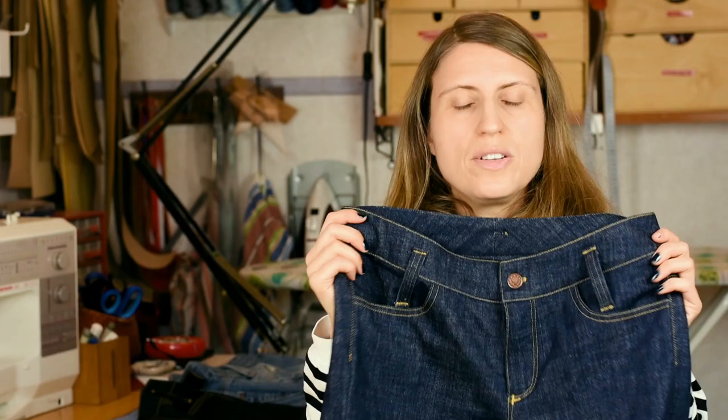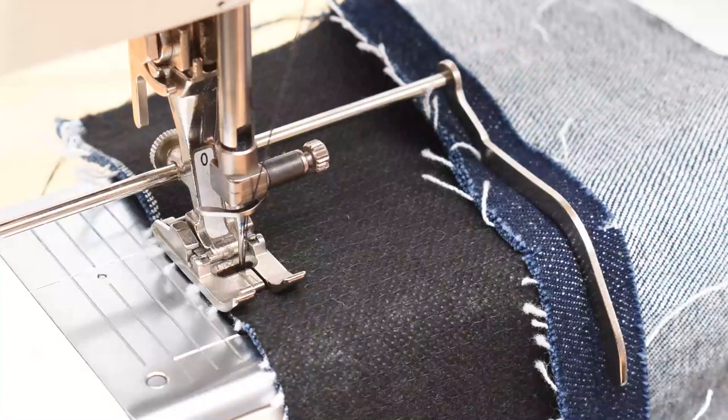One of the struggles that I think a lot of us have is to make the inside, the inner waistband, look as nice and neat as the outside. I have tried a lot of different techniques for that, and I'm going to describe my favorite two-step method of achieving a nice even-looking waistband on the inside. The first thing I do is stitch the inner waistband with a stitch about one centimeter from the edge, which I use as a guide to fold in. That makes sure that the fold is even. And then the magic happens — that is when I use Wonder Tape.